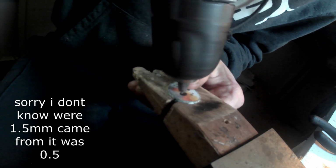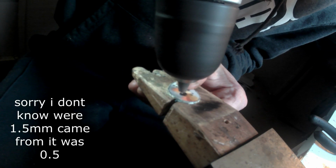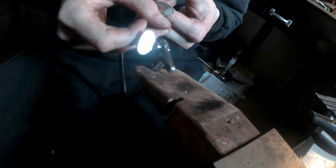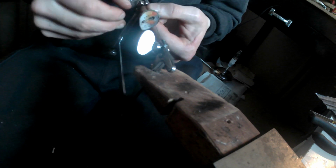I then used a drill with a 1.5mm drill bit and I drilled all the holes in the mask. After I put the holes in for the top two and the bottom six, I left them, but for the eyes I put the saw blade through the hole and I cut it out and filed it.